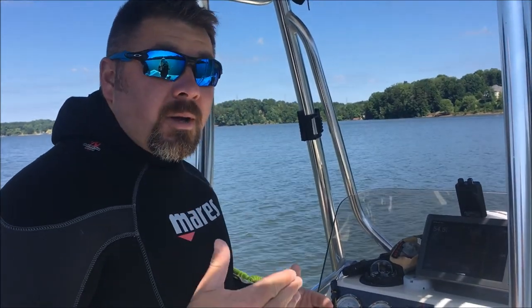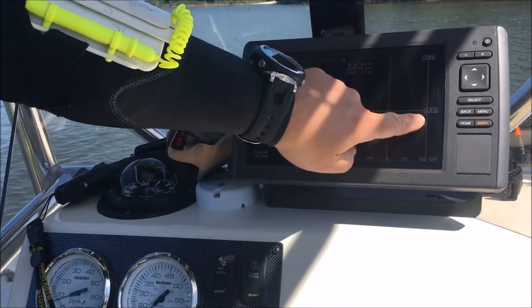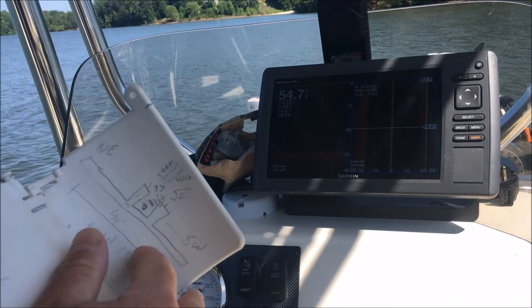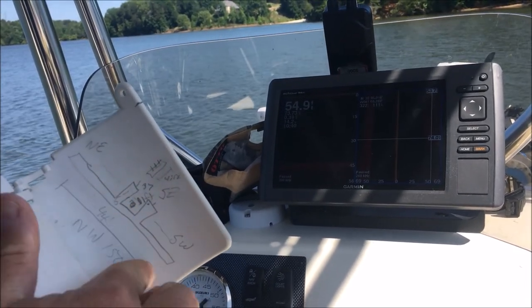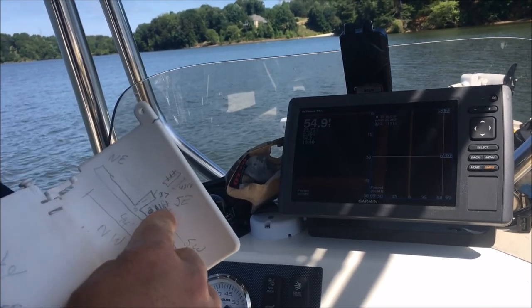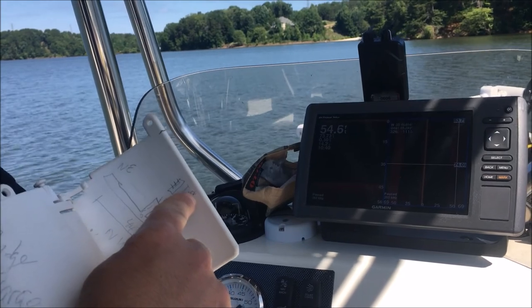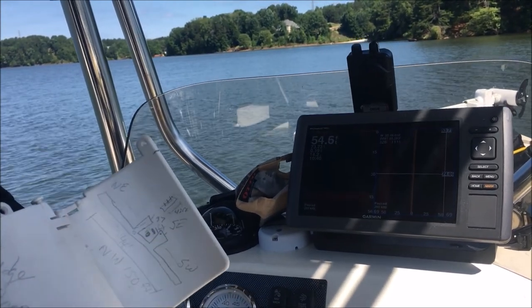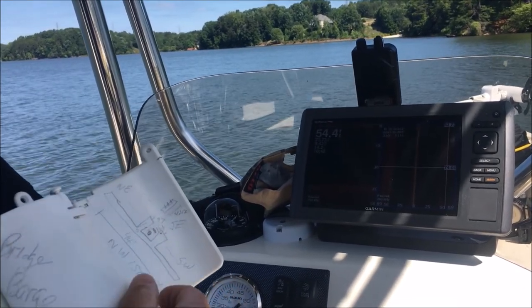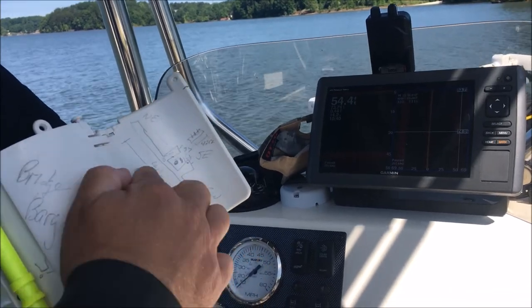There's some rebar coming up through it. If you can get in close here and see on the screen, hopefully there won't be too big of a glare. But this is the structure here, and I'll try to show you here on my slate. It's approximately 44 foot long, runs from northeast to southwest. There's two columns in the center of it that are approximately 11 foot tall, but they're 42 feet across. So the width of this structure, whatever it is, is 42 feet across, but the whole entire structure itself is 44 feet long. Or, I'm sorry, it's 150 feet long. It's at a depth of 44.